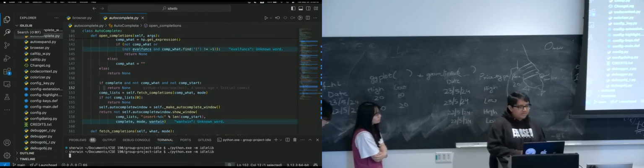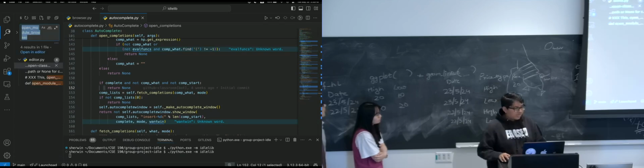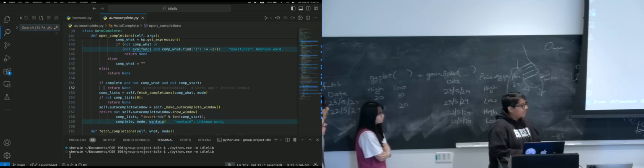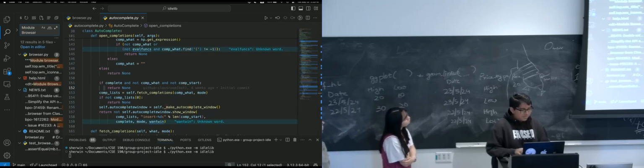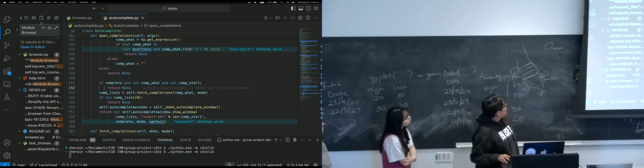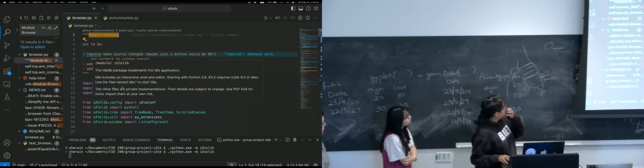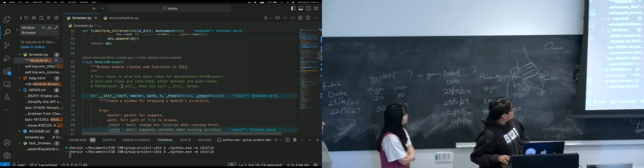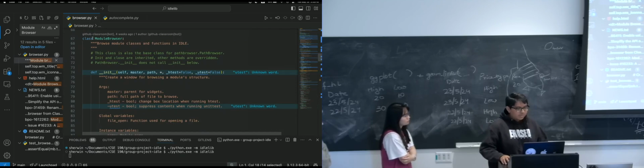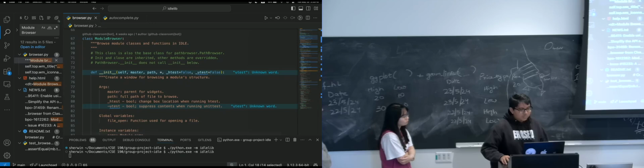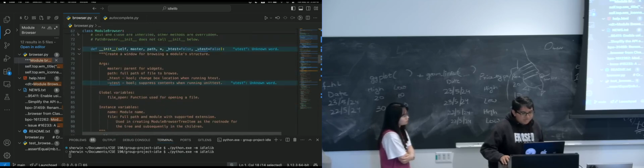To find where the code for Module Browser is located in the code base, we just did a global search for Module Browser, since that's the name of the feature, and so we just looked it up. Luckily for us, the first result is this file called browser.py, and scrolling through it, we saw that a lot of this code, especially this ModuleBrowser class, dealt with the module browser feature.